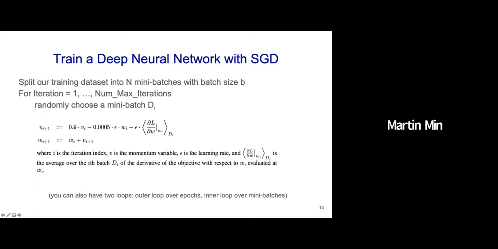And then in the beginning, you often set this to be small, and then when your deep neural network has almost converged, you set this momentum to be large. Because when you reach convergence, you almost reach the local optimum of your deep neural network. You don't want the gradient to change so much, right? You really want to change it smoothly. Finally, you can reach the local optimum of your loss function.